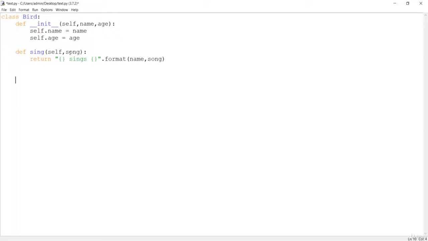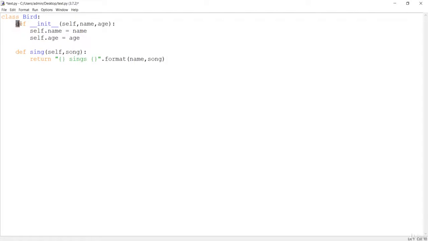Before that, I have to make the object. So first of all, just remember, in object oriented programming, the first part is creating a class, that we just create here with the class keyword, giving the name of the class. And just remember that the naming convention over here is that the class name always starts with an uppercase letter, that is B over here is capital. If you make any other class like bike, then B will be capital over here. So this is a bird class, so the first letter of the class will be in uppercase.